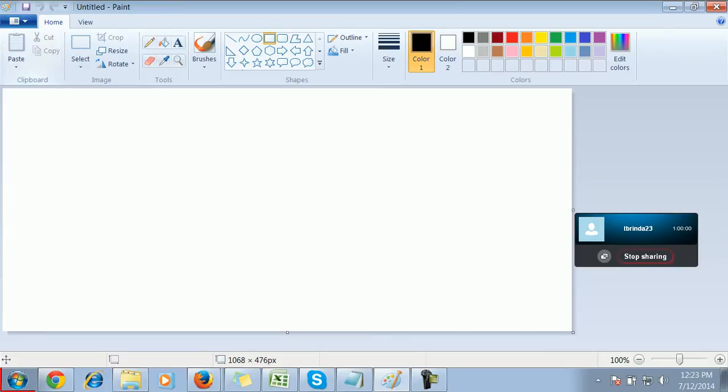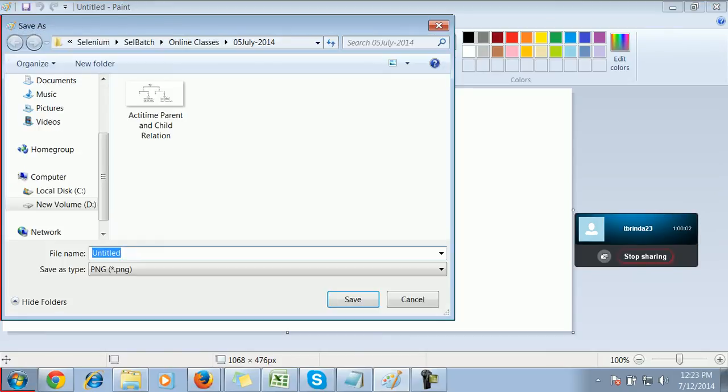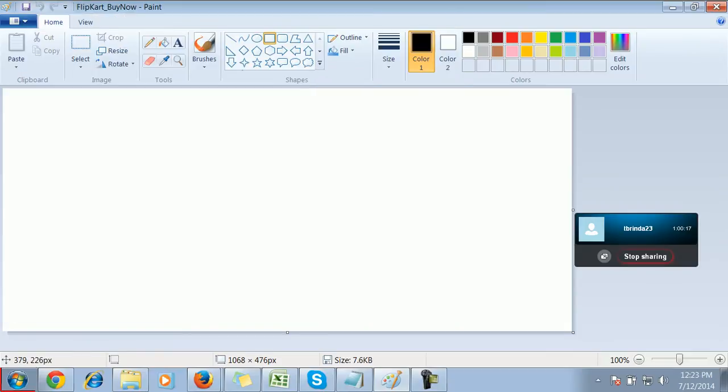I'll save this one as Flipkart sample. The buy now button is what we are going to find, so I'll make it as buy now. I'll save this one. Now we'll draw the tree structure of the Flipkart.